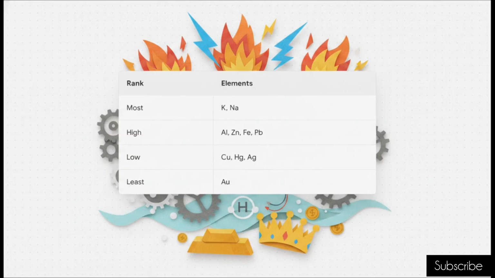Next up is the reactivity series. Think of this as the VIP hierarchy of elements. We rank them starting from the most highly reactive, kind of volatile metals at the very top, so potassium and sodium. Then we work our way down the ladder through calcium, magnesium, aluminum, zinc, iron, and lead. Then we hit hydrogen, which serves as our baseline. Below hydrogen are the much lazier, more relaxed metals: copper, mercury, silver, and finally, sitting completely unbothered at the very bottom is gold. Understanding this specific order is the absolute key to predicting any displacement reaction.